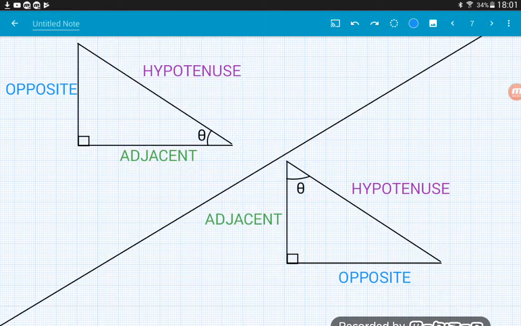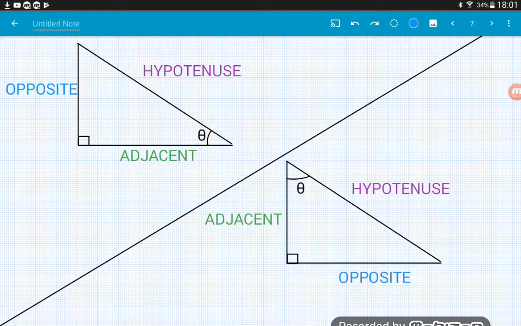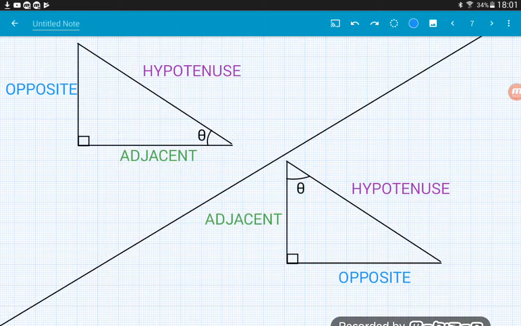But this one on the bottom right, in that triangle, we're now playing with the top left angle. So the adjacent and the opposite have switched around. The opposite is now running along the bottom. Remember that's the side that the eye is looking at, if you like. And the adjacent is now running down the side of the triangle.